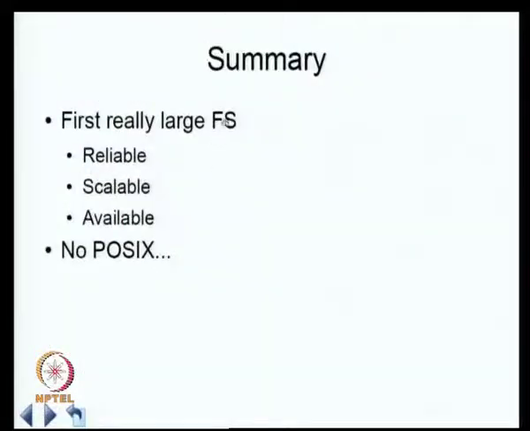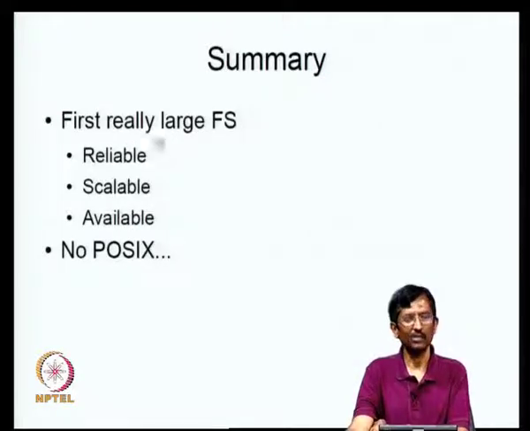With this I want to conclude today's discussion about GFS. When it first came out, it was probably the first really large file system, and it had reliability, scalability and availability as core parts of its design. Because it was designed with the application in mind, it avoided the POSIX issues, and therefore it could scale the way it had to be scaled. So I will conclude here with respect to GFS.